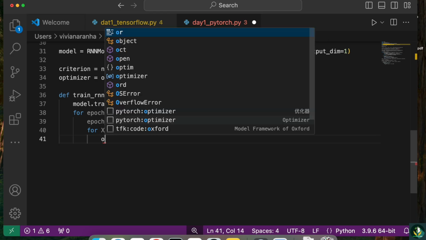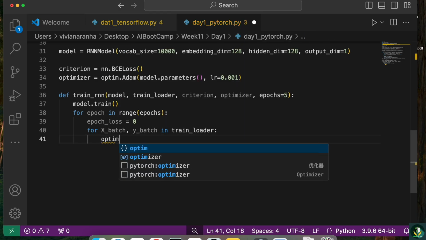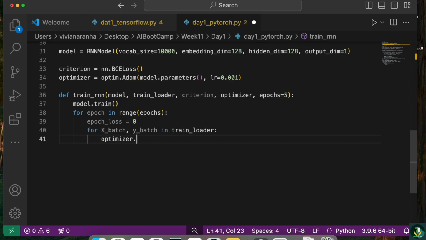And then for each of them, first I'll use optimizer.zero_grad, so zero out the gradients for the optimizer.